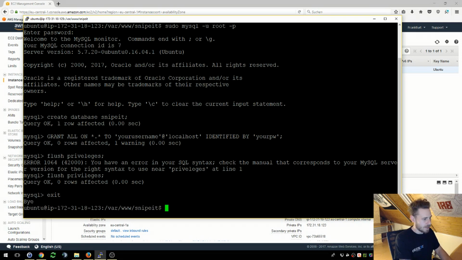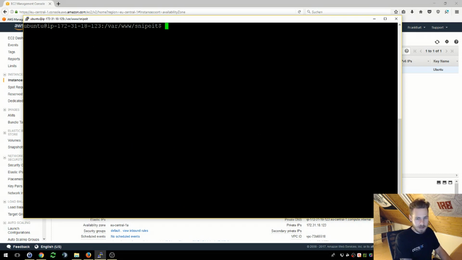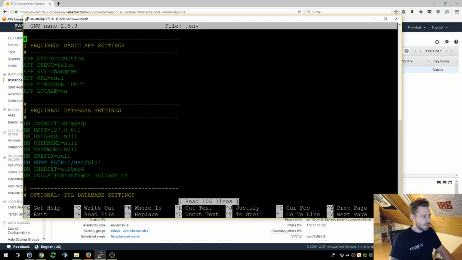And then we're gonna exit. Alright, clear it. Next we're going to edit the env file, so we're gonna sudo nano .env. And be careful that you don't make a mistake here, so we are going to change the URL. Don't mind the app key, it will be automatically generated later. So the app URL is actually the IP address of your machine, or the FQDN if you have one in place already. The time zone, yeah, clear enough, you can change it if you want to, I don't care right now. And the database settings.